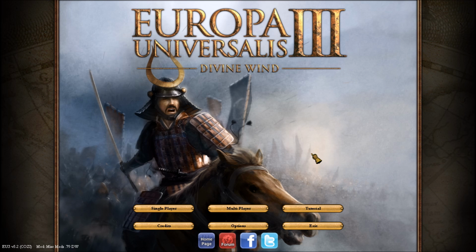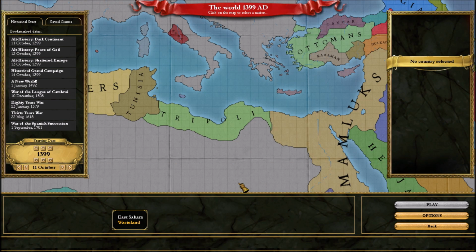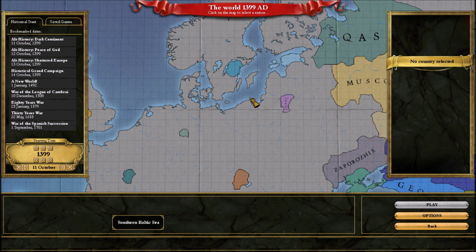Anyway, to get straight to the point, we're going to be playing Europa. This is free Divine Wind, such an old game, such a classic, and if you can tell by the bottom left corner, we're playing this mod, a really good mod that has free mini mods, I'd say, free campaign mods.